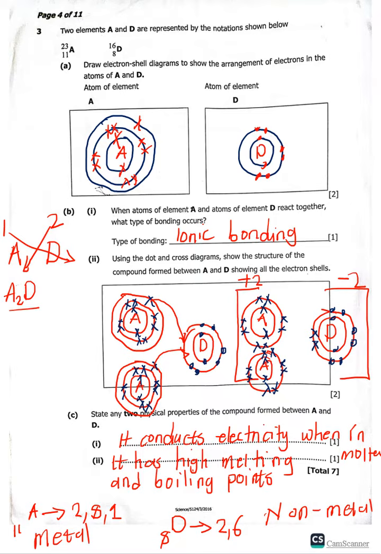Now let's move on to question 4. When carbon dioxide gas is bubbled through aqueous calcium hydroxide, which is lime water, the following reaction occurs. So we have this reaction: calcium hydroxide plus carbon dioxide, giving us calcium carbonate and water. Now the first question is to write a word equation. So here we have been given a chemical equation.